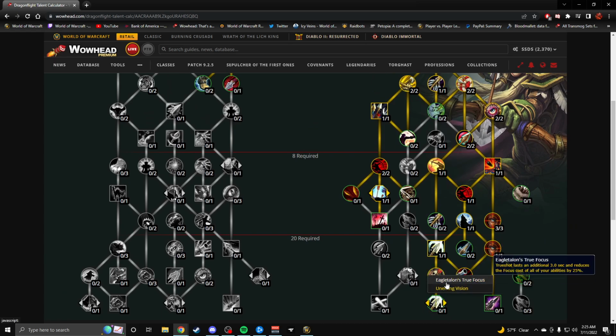so you're kind of forced here to probably put 2 in Calling the Shots. You'll probably take Eagle Talon's True Focus, especially if you're not taking Rapid Fire. If you're not taking Rapid Fire, focus generation.